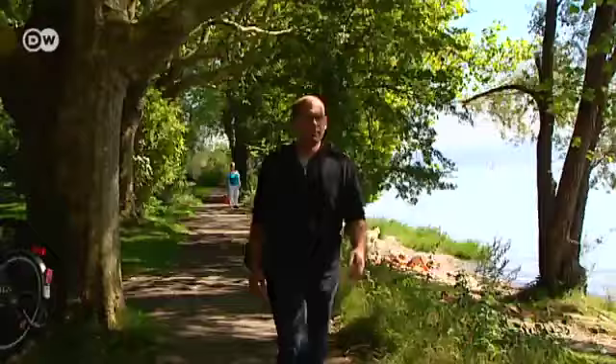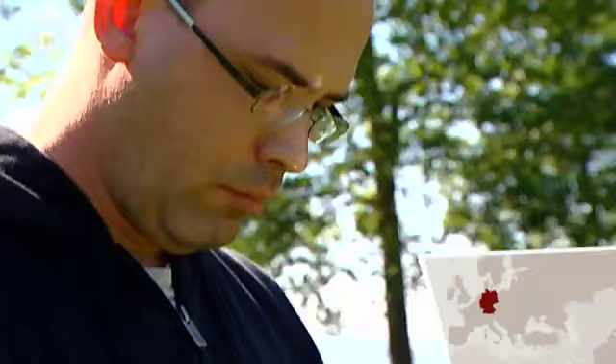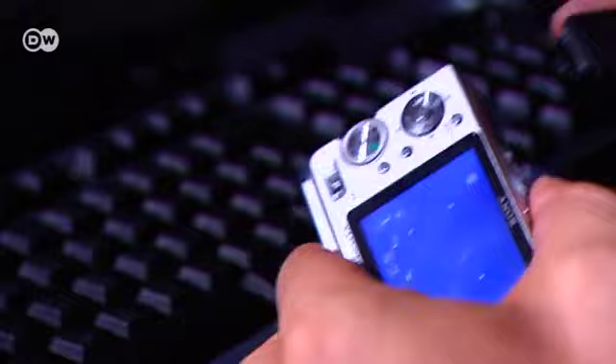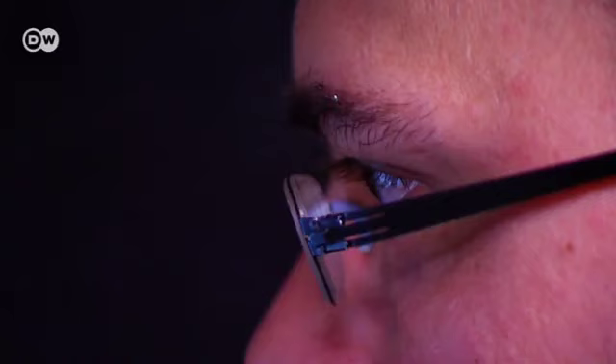Jens works in the IT industry — photography is his hobby. He first encountered camera tossing in 2006. Since then, he's been on the lookout for subjects, as he is here where he lives in Radolfzell on Lake Constance. The technique also works using daylight. He explains: when I toss the camera outdoors, the difference is that I don't really have one single light source — I have all the light of the sun, so completely different pictures result. I get a sort of blurring effect. But most of the time, he works in the dark.